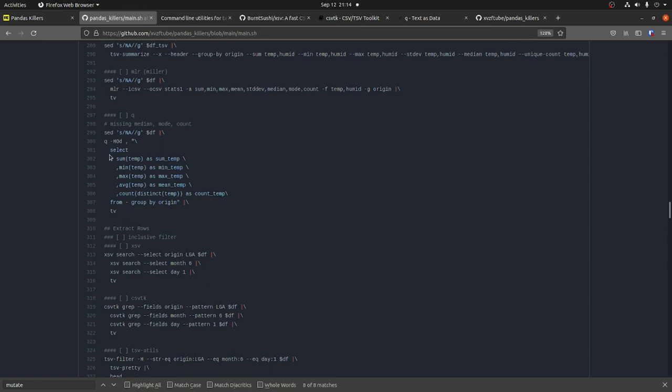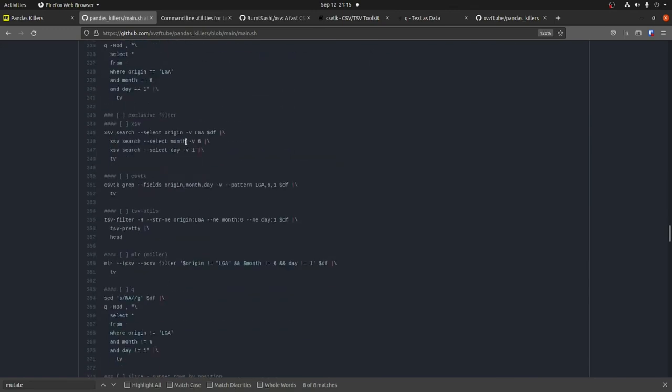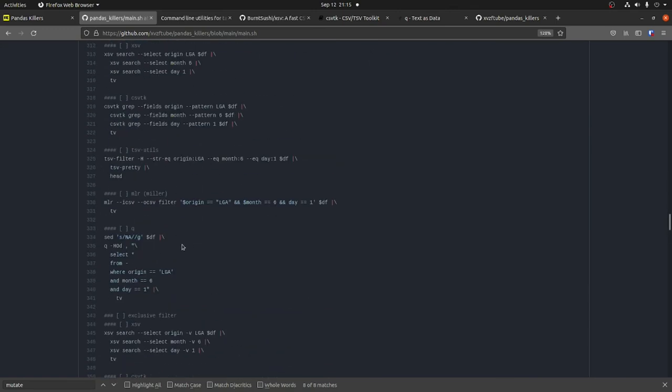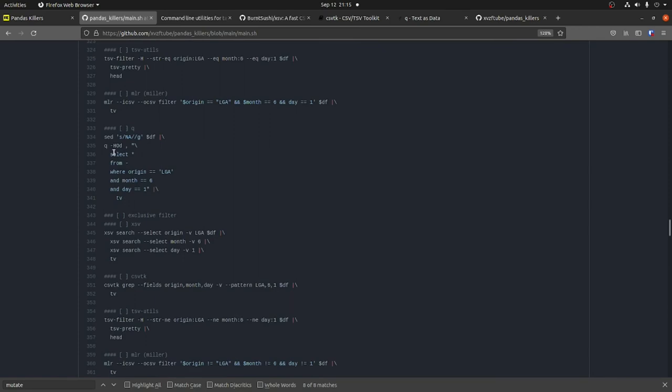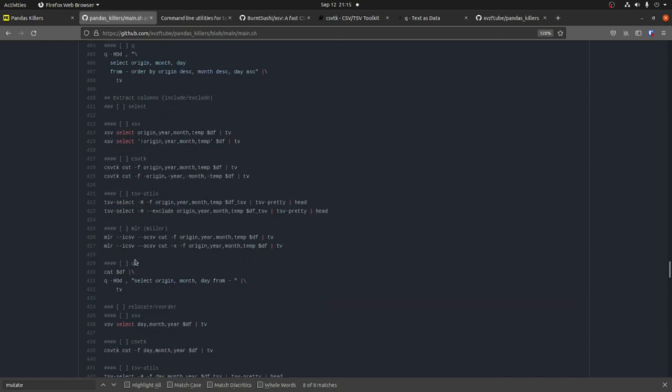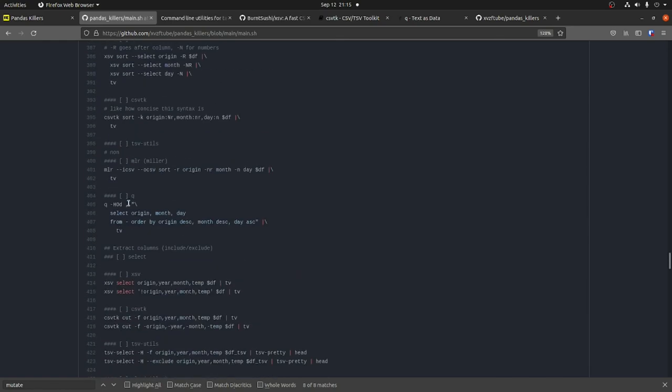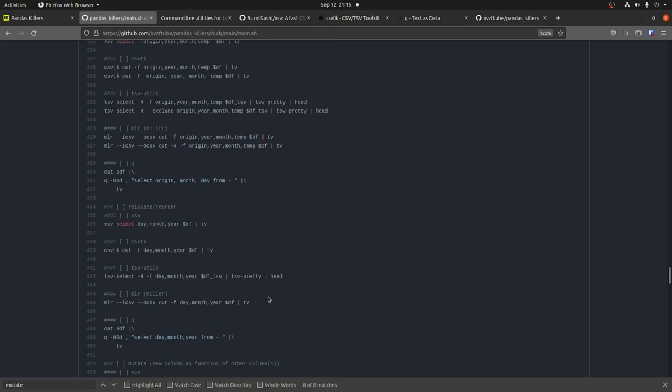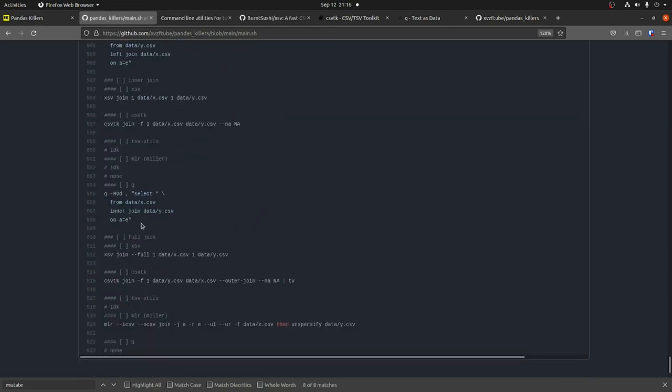You can see this is just like SQL. This is how you'd express it in SQL. And the cool thing with Q is that lots of times I didn't even look up the documentation, right? I just tried typing what I would do if I was writing SQL. And most of the time it worked. That's a cool feature with Q. Filters are just like they are in SQL, so use that where clause. Sorting, just like SQL.